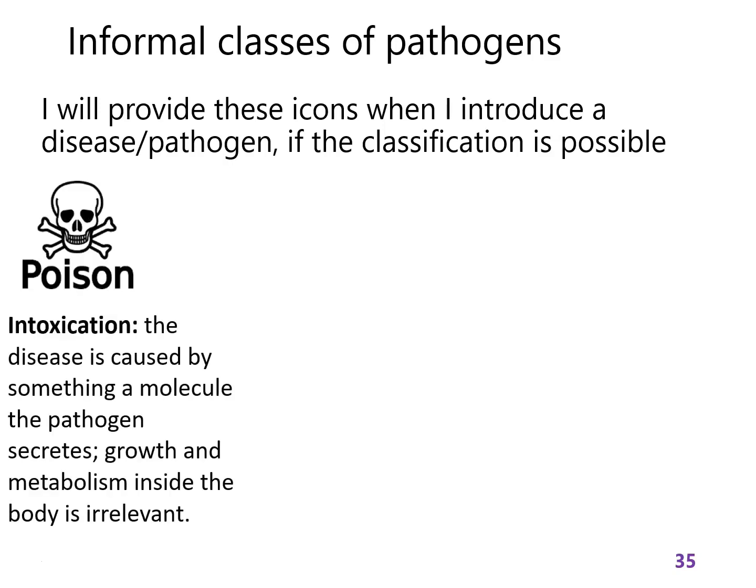Some diseases are caused by toxins that microorganisms make. Food poisoning is an example of this, where the only thing that causes the disease is the toxin. It doesn't matter if the organism you're eating is dead or alive. The toxin it made is what's going to make you sick. So botulism is an example of this.